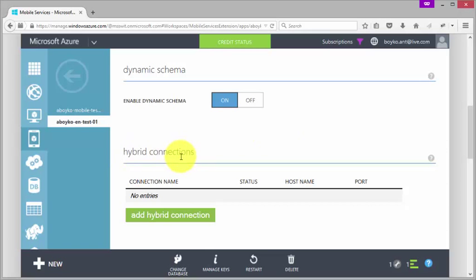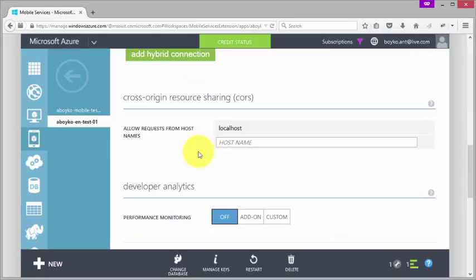Here also you are able to configure hybrid connections. Also, you are able here to configure cross-origin resource sharing. The basic idea of this is that now you are able to create not only mobile applications, but also even web applications based on Azure Mobile Services. If you are familiar with cross-origin resource sharing, basically it's one of the security restrictions of the JavaScript engine inside any browser. And the main idea of this restriction is that you are unable to submit a request to another domain name until you configure cross-origin resource sharing.